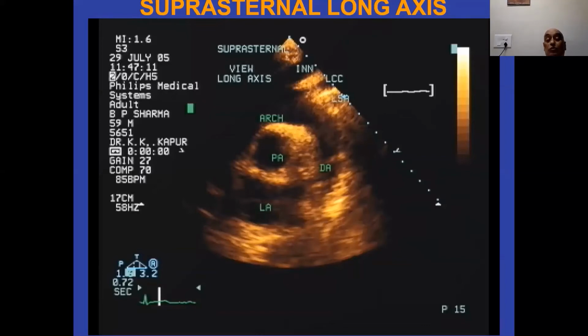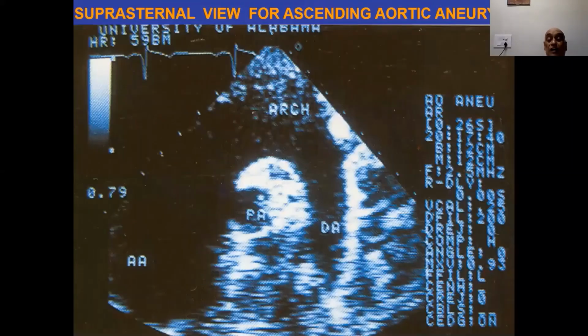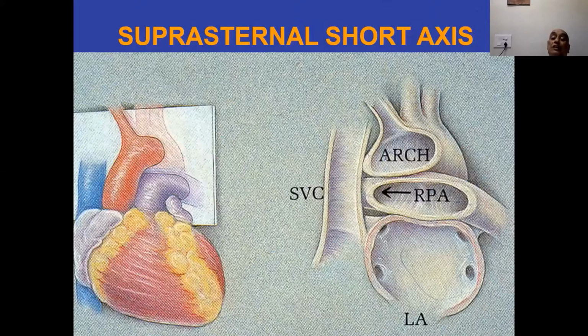Now, of course, you can see in this image the ascending aortic aneurysm. Ascending aortic aneurysm is diagnosed from the suprasternal view. Now you go on to the suprasternal short axis. In the suprasternal short axis, you're going to get the long axis of the right and the left pulmonary arteries. So from the 1 o'clock position, if you rotate to the 10 o'clock position, if you angle to the right, you'll get the long axis of the right pulmonary artery going behind the SVC. And if you angle to the left, you'll get the long axis of the left pulmonary artery going over the descending thoracic aorta. So again, a very good view, the suprasternal short axis view, to visualize the pulmonary arteries.